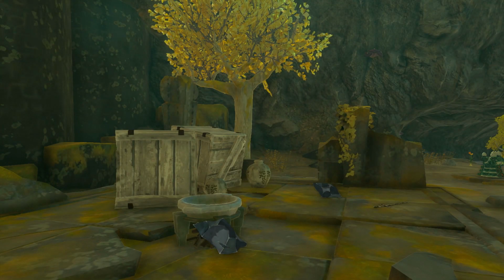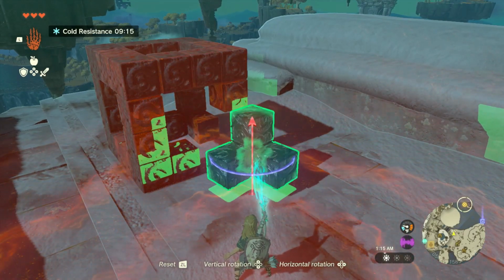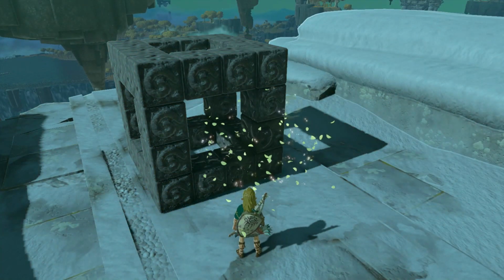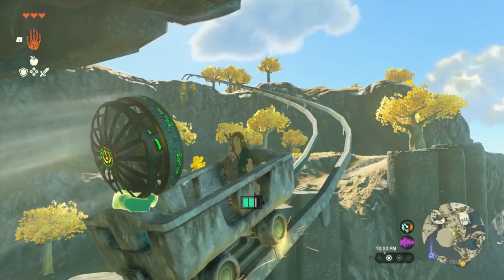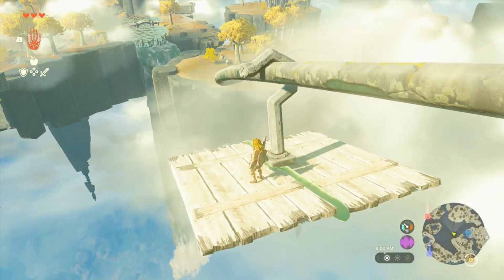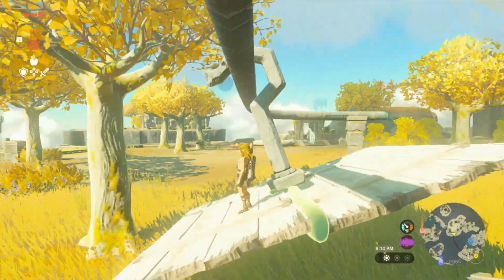The Great Sky Island is a perfect example of a classic saying in the creative world: give me the same thing, but different. As someone who has played Breath of the Wild a little too much, I had a general idea of what to do in this area. That being said, the Great Sky Island kept me guessing, and the changes made for a pleasant surprise. As I stated in my last video, a tutorial area needs to be informative and give the player a sense of the game's theme. Tears of the Kingdom did exactly that.